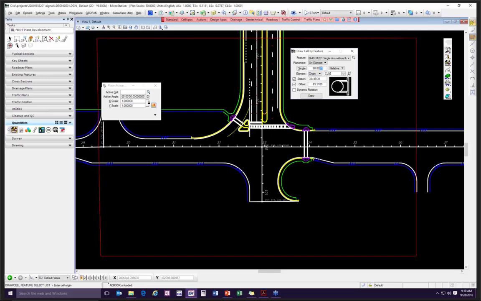And then we'll start. Basically we've got pole 1 is going to be here, pole 2 will be in this corner, pole 3 will be in the bottom right, and pole 4 is in the bottom left as we're looking at the screen. So we'll start with pole 1, and the orientation based on how that cell is created and where its origin is, I need to place this at a 270-degree angle. We're going to make it relative to the chain. I want to use the center line of 98.